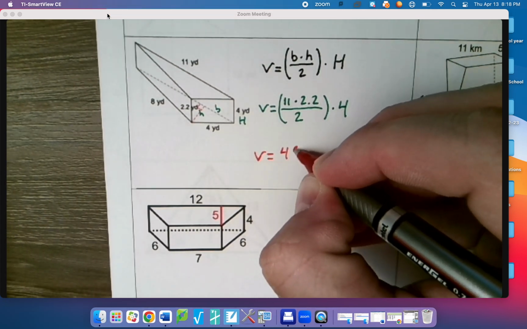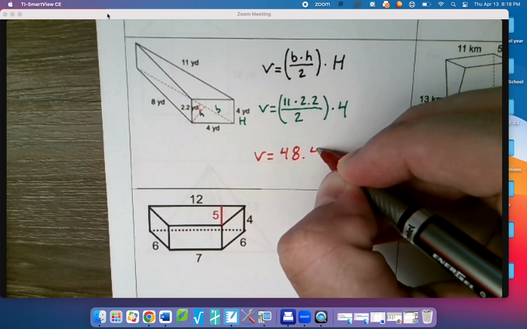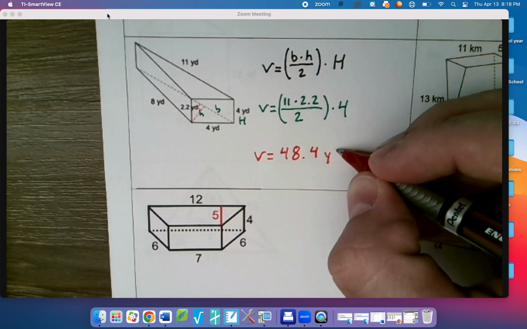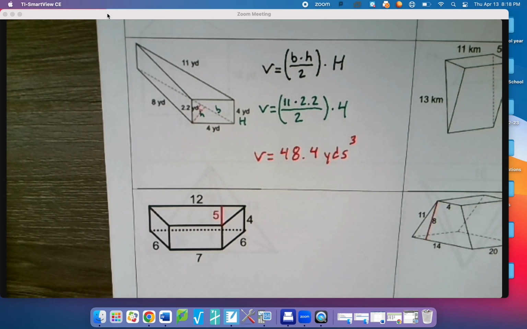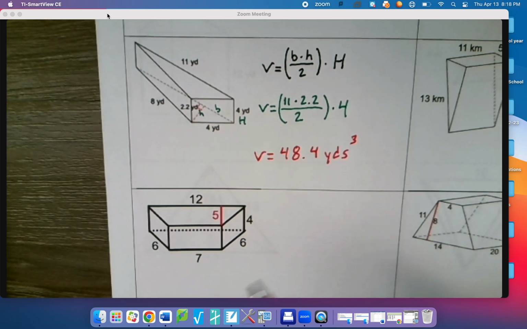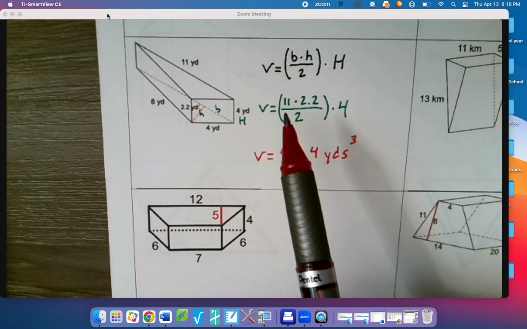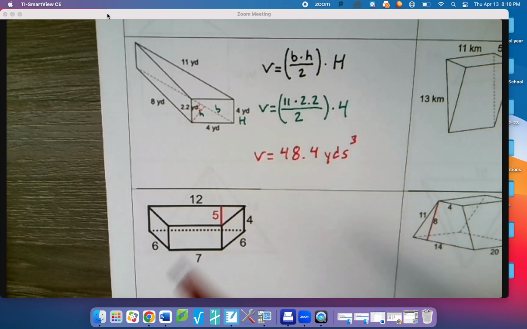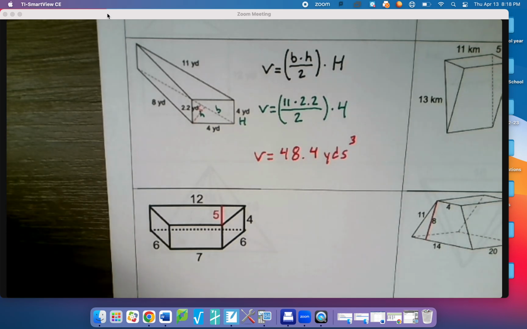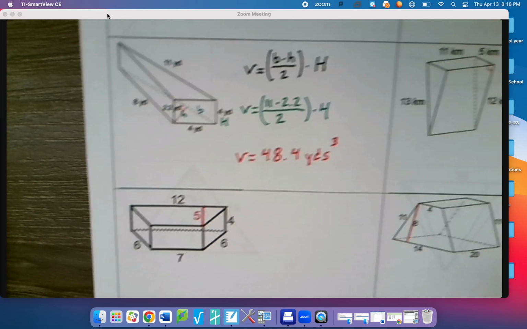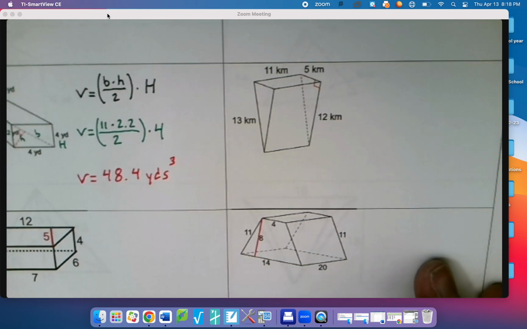Now you might be thinking, well, couldn't we just multiply by 2 and skip the dividing by 2 phase? Yes, you can always speed up the process and cut like this 2 and that 4 in half. But I want you to get in the habit of always having divide by 2. Because again, through processes, you might have to remember to multiply by 2 if we ever have to use these problems backwards. All right, let's look at the triangular prism to its right.